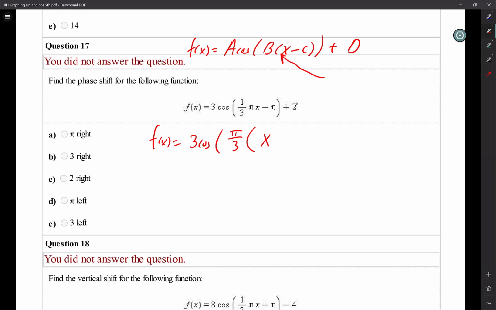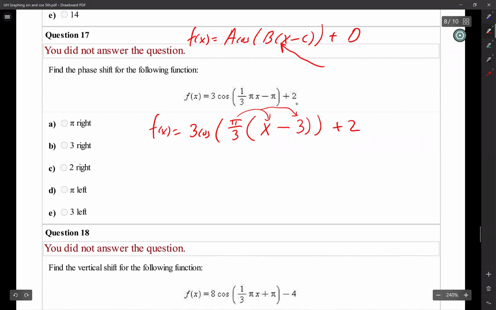So if I factor out a pi over 3, pi over 3 times what will give me a pi? Just a 3, guys. Close it, put a +2. Whatever you have in the denominator is the number that's going to go in there. If you want to test it for yourself, if you distribute pi over 3 times x, that's just 1/3 pi x. Pi over 3 times 3, the 3's cancel out, and that's just pi. Do you guys see that?